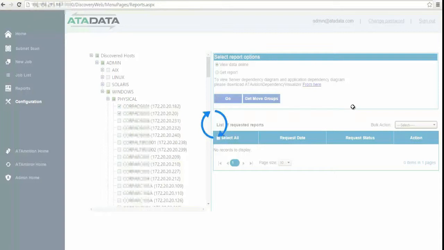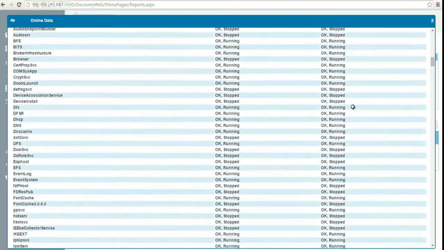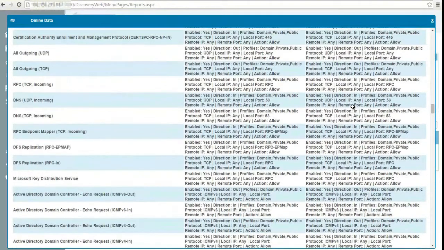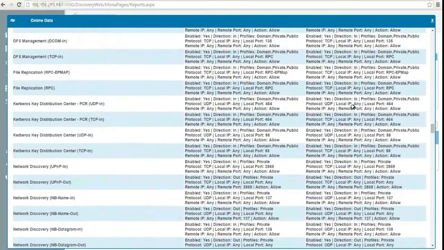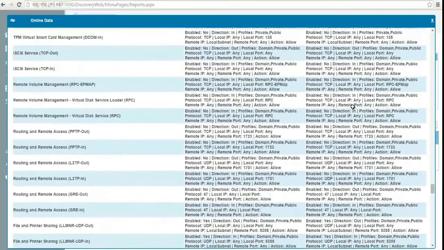The first thing we're going to do when we open the online view, as we can see, all the infrastructure details: operating system type, RAM, disk space available, firewall ports, services that are running, applications that are installed on the computer and on the server, and all this stuff is searchable and collectible. So these are some standardized base reports that we do.